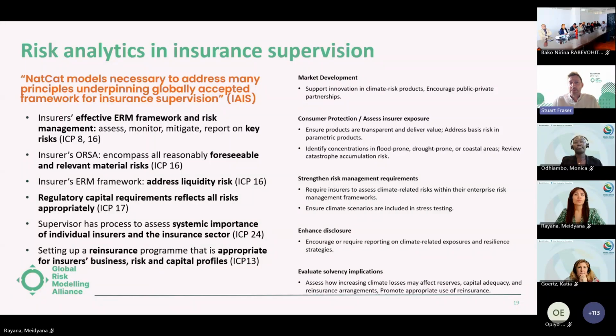So going back to that first slide, the analytics can really help to understand the climate risk within the insured and uninsured portions of a market, and help to design those innovative solutions to grow that insurance cover for catastrophe events. And so hopefully that gives you a very quick overview of the application of analytics in risk financing and insurance supervision. There's lots more detail that we could go into another time.